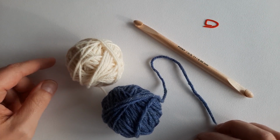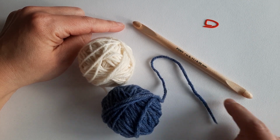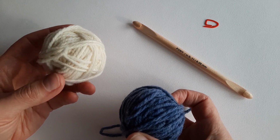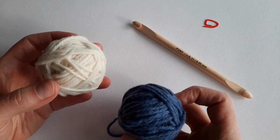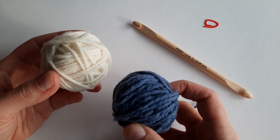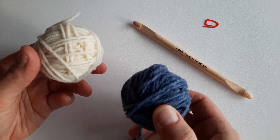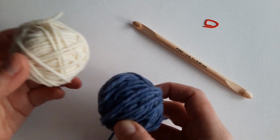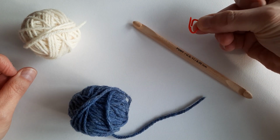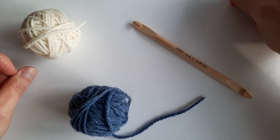To make La Quadrature du Cercle, you need a double-ended Tunisian crochet hook, so a hook with 2 heads. I selected an 8mm hook, 2 balls of yarn, preferably in 2 different colors. You will need more yarn than what I'm showing here on this video. All the details are provided in the pattern. And this yarn is Gilliatt from De Rerum Natura. That's a French yarn. And then you will need a stitch marker to identify the first stitch of each new round that you're going to make.